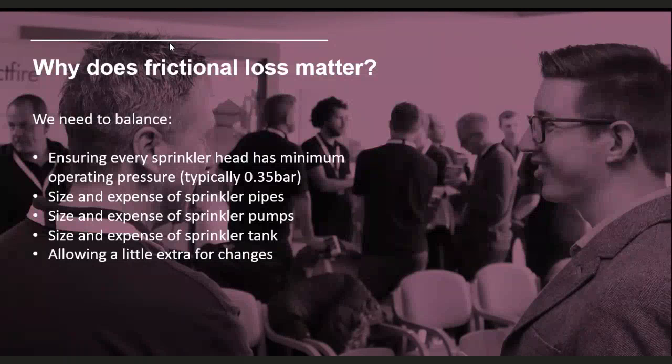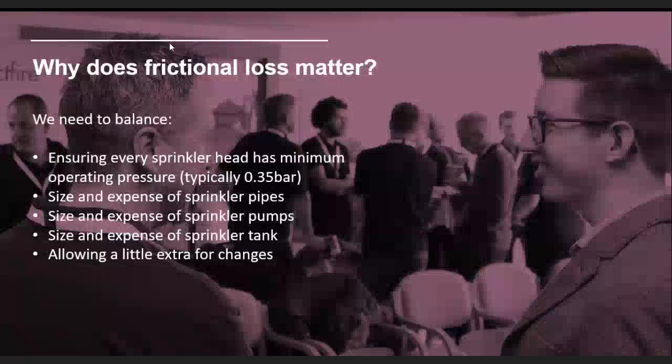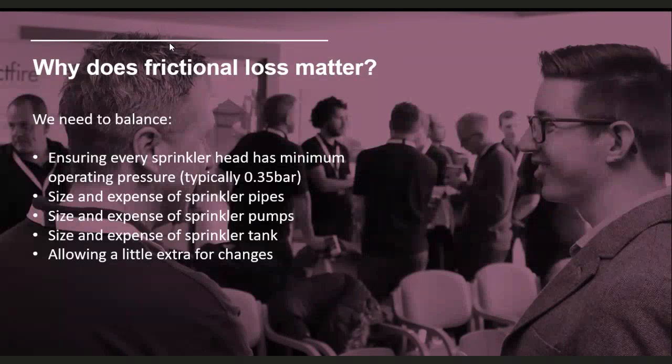So as a sprinkler designer, we need to make sure that there's enough slack in the calculations to allow for a few extra elbows and a little bit of change of pipe size, just to overcome practical differences on site. We don't want to be just stuck in our computer world and saying, yeah, that's exactly the solution we need. Make sure that it's going to work in real life as well. So we've got to balance all of these things, and frictional loss is what we're trying to work out in order to make sure we get an efficient system.